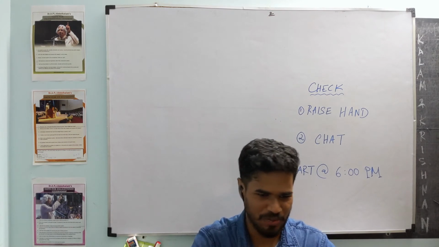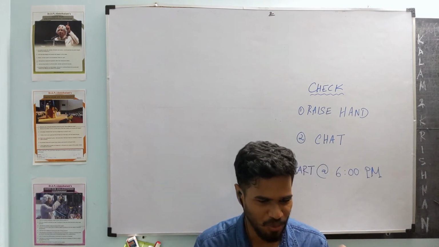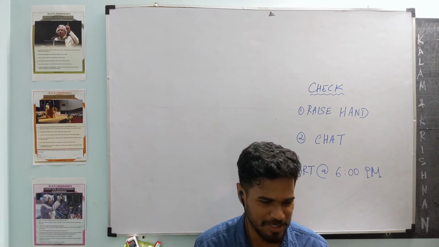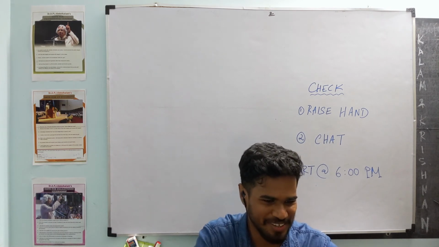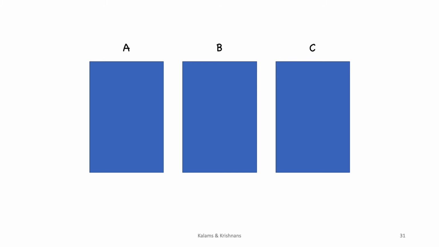Now, instead of using notes, we'll get slightly active. We'll try to reason it out orally, mentally, however you say it. We are going to play a small game. Are you all ready for it? I have drawn 3 rectangles. Let's presume they are 3 boxes: box A, box B, and box C. And a very valuable gift, let's say Dr. Kalam's Wings of Fire, is hidden in one of these boxes. Now you have to guess and find the correct box.